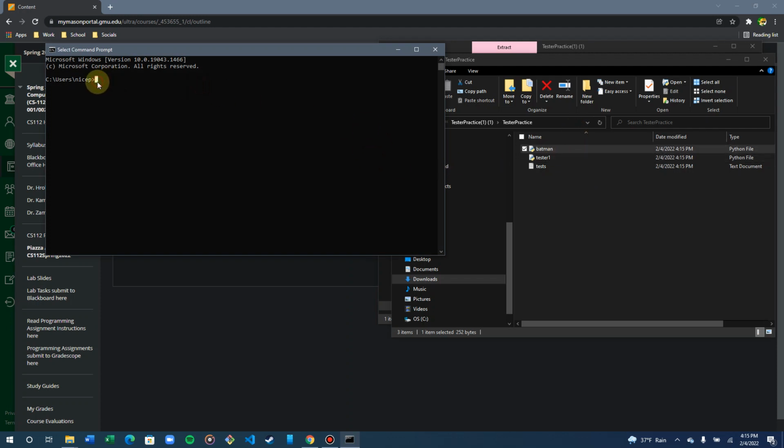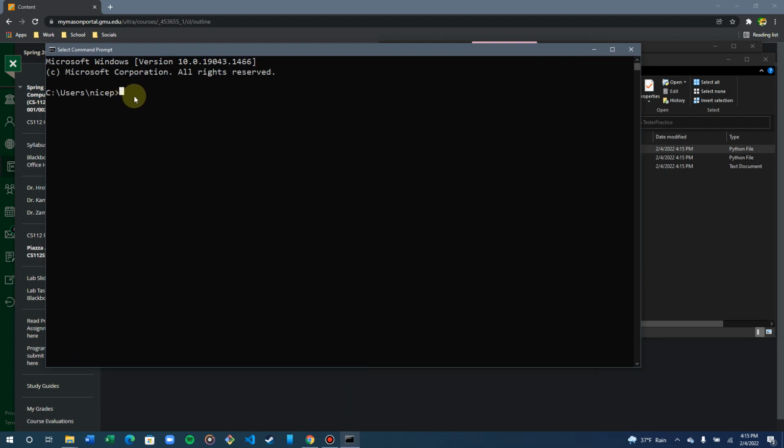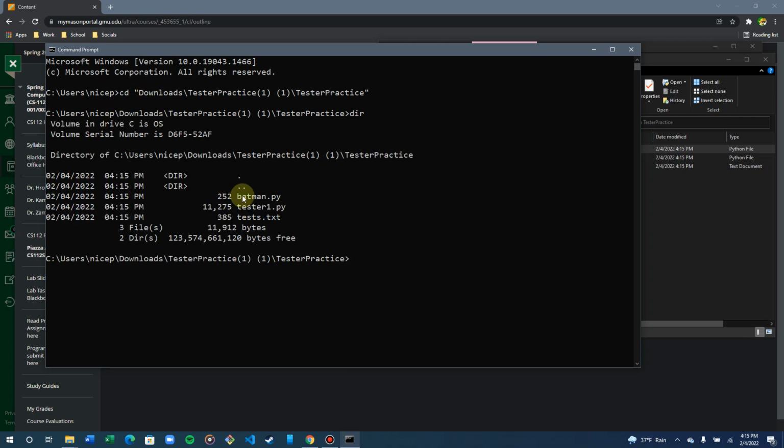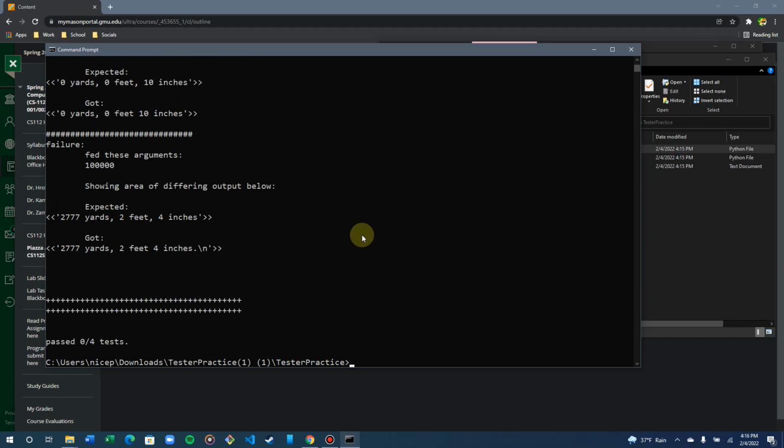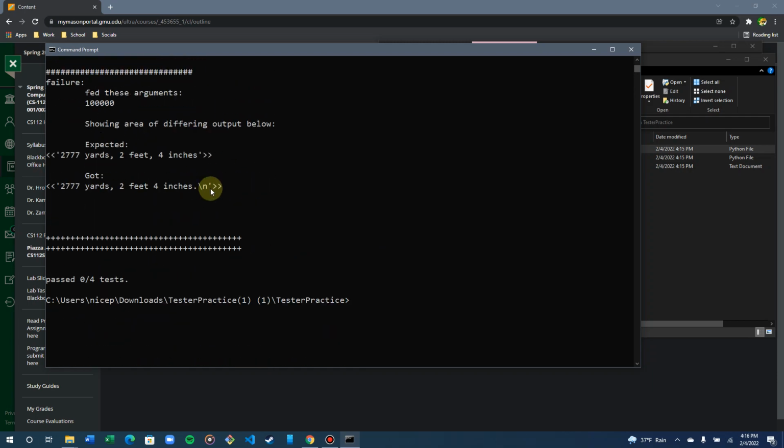And the main thing with this task was to run your file along with the tester and see what happens. So I've opened up my command prompt. Let me zoom in a little bit. I'm going to navigate to where I need to go, which is my downloads, and then tester, and then tester. And as you can see, I'm going to type dir to just see the contents in this directory. For Mac and Linux users, ls. I'm going to hit enter. And yes, I have my file as well as all the tester files needed to run them together. Now to run them together, I'll type in python, space, tester name, space, my file name. Hit enter. As you can see, it'll give all these failures.